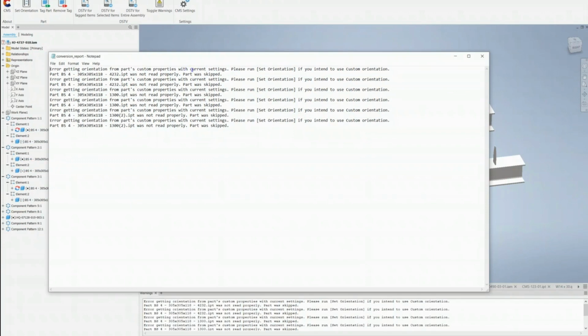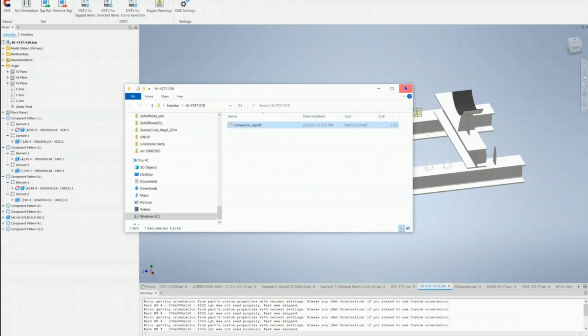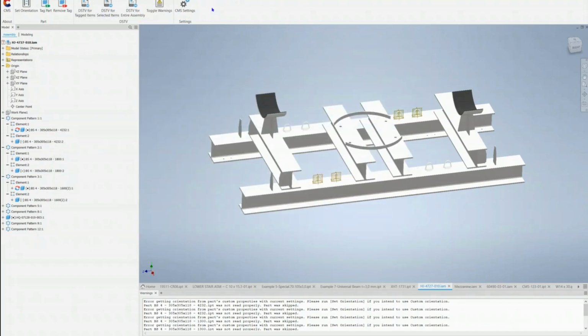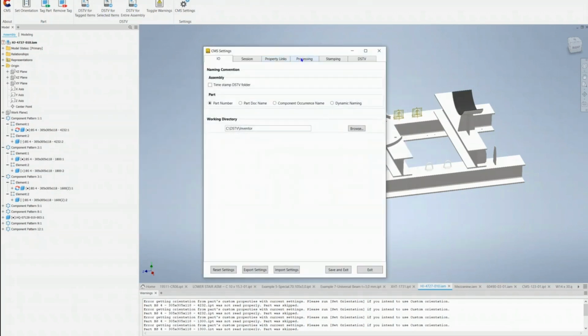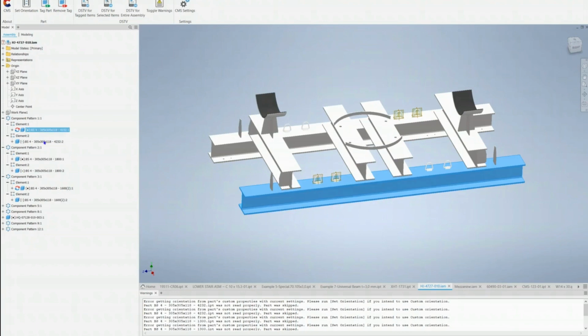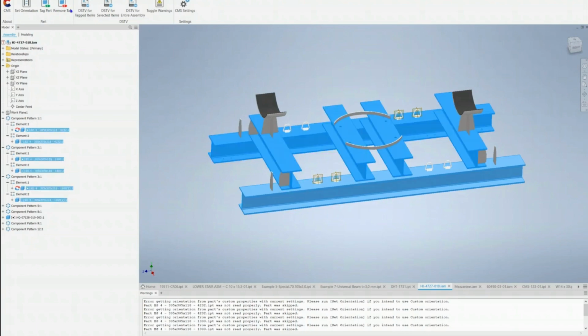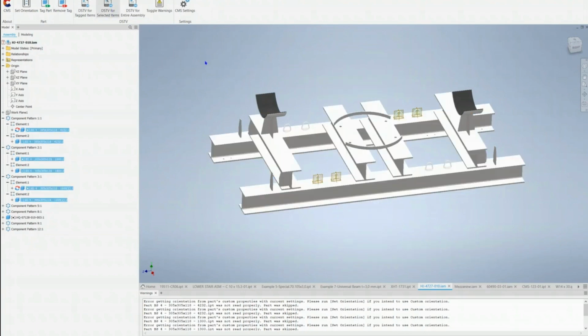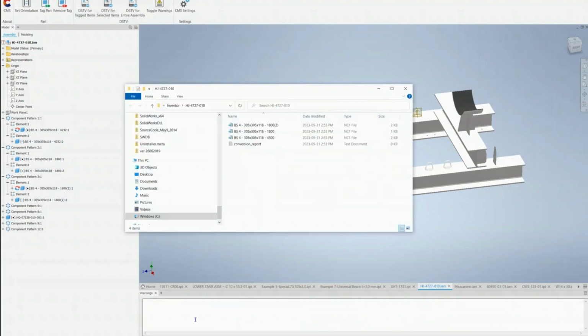It says it was looking for a settings orientation, and the orientation was set to custom orientation, right? That means that's not going to work, because I know we are working on an assembly and we need the settings for a default positioning, which is going to be XY. So we're going to come back to the XY and rerun that process quickly again, and then I can run DSTV for the selected ones. And there you go. See that all those errors are gone, and I have 3 NC1 files over here.